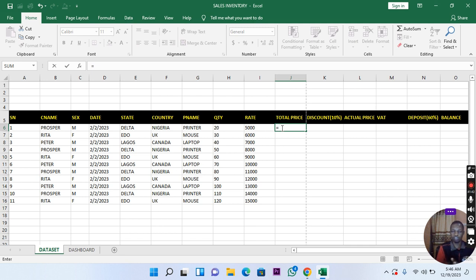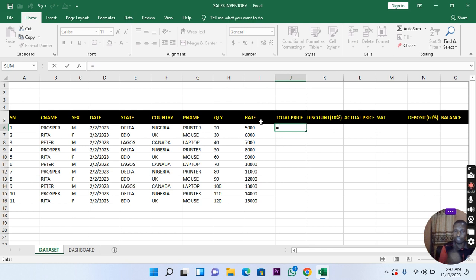The direct formula, in terms of communicating it, means that Prosper, mail, this date, from data, Nigeria, product, he wants to buy a printer from you, and he has told you that he wants to buy 20 of them. You have replied to him that, okay, one of them out of the 20 will cost you 5,000. And then he's asking you, okay, how much will the entire 20 of this printer cost me as your customer? That is what you want to write a query formula to find out. So the direct formula for this is quantity times rate. You need to get that right.